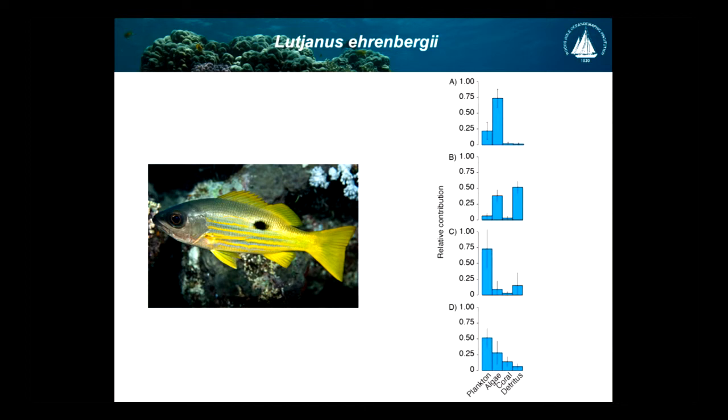Lucianus ehrenbergi is a good example of just how variable those different compositions can be as you go through space. So now we go to the inshore reefs. It's almost an algal signature in that carbon, and so that's probably from herbivorous invertebrates that it's eating. But as we go offshore, we can see that the phytoplankton component becomes much more important. So again, it's not feeding on the phytoplankton or zooplankton, but presumably on fish and invertebrates that are feeding in that new production phytoplankton food web.